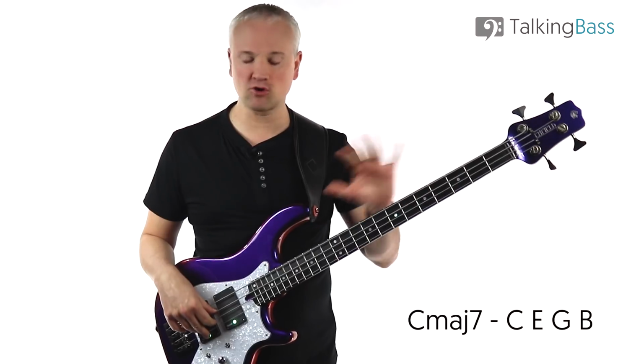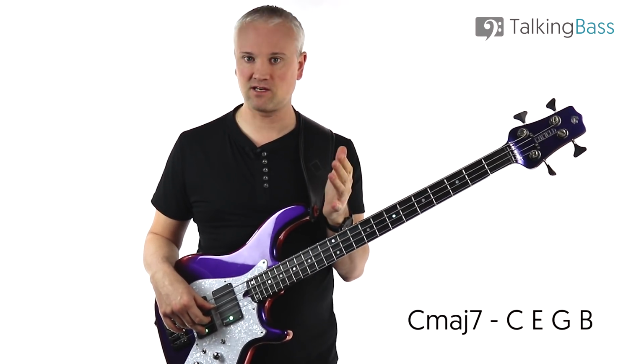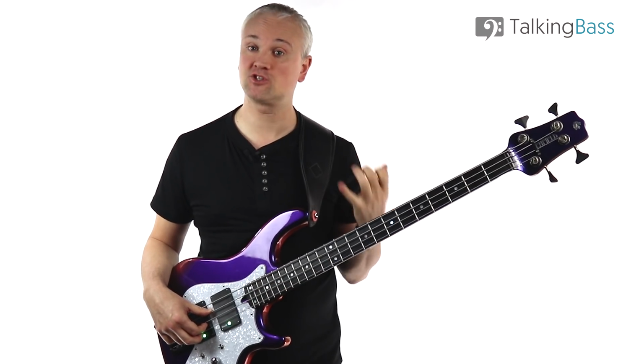But I'm not going to cover the third inversions for this. I'm just going to stick with the root position, first inversion and second inversion because they're a lot more usable. So we have the major 7, so now let's move on to the dominant 7.